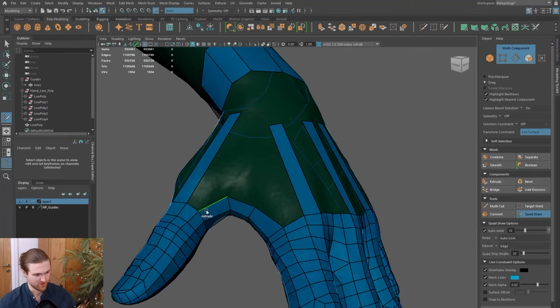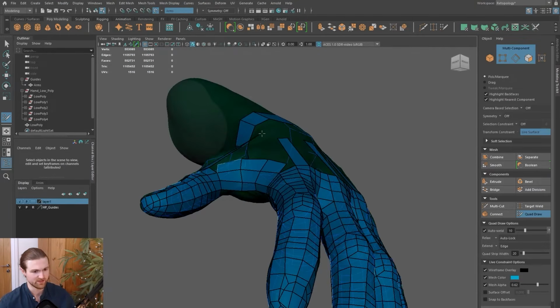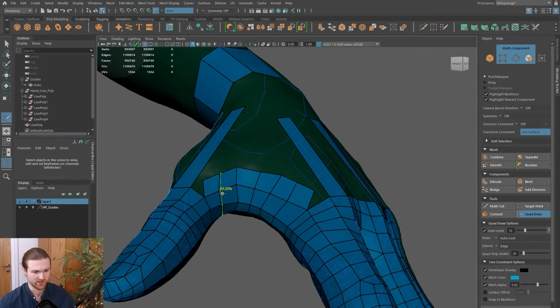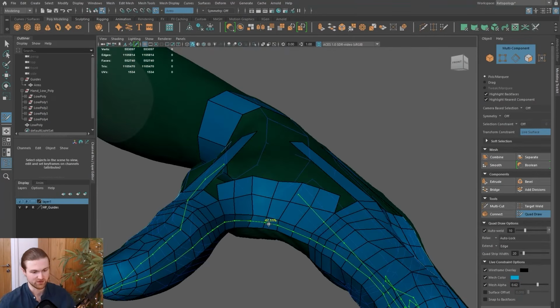The next ones I would do are around here. So I'd hold tab and then just bring this surface out. In this area, there's going to be a lot of skin, a lot of flexion. The thumb's going to be moving upwards, it's going to be moving down. Quite a lot of geometry and supporting geometry in there. We also have a big bit of skin, so it might be an idea to put additional loops in there.